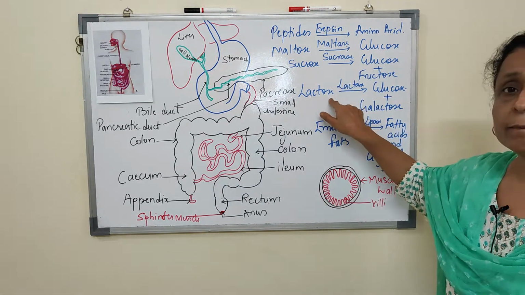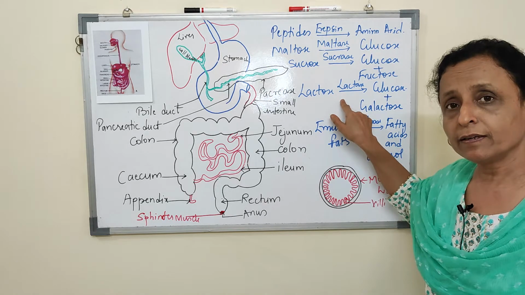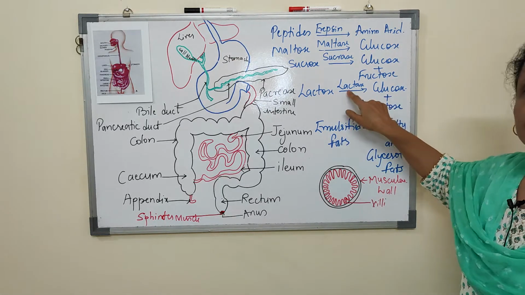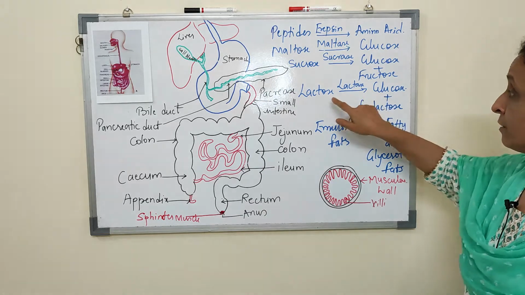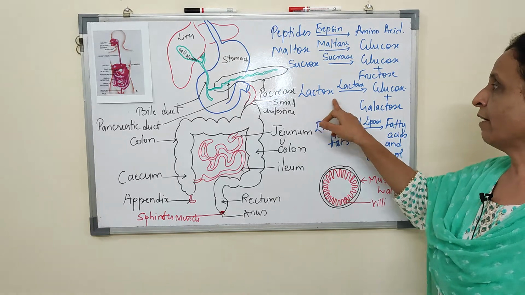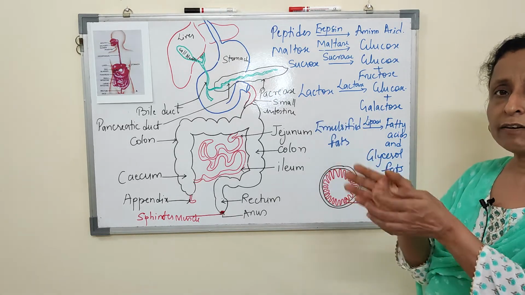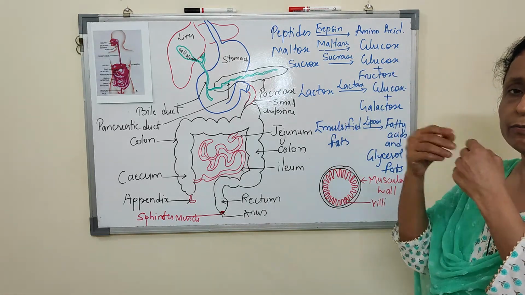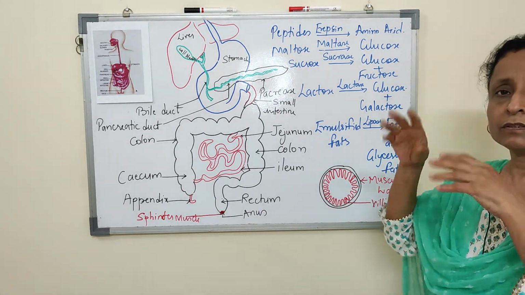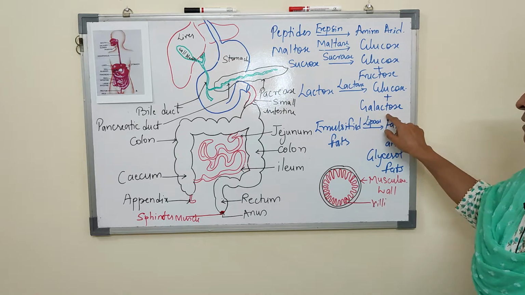Lactose is present in milk; the sugar which is present in milk is lactose. Which enzyme will react on it? Lactase. Lactase will convert this lactose into glucose, energy. A small child also having milk will have this sugar turned into energy. For energy, what do we require? Glucose. Glucose, energy, plus galactose.